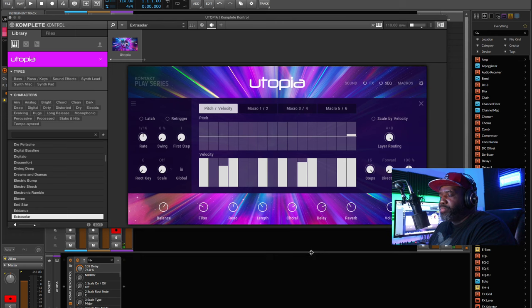Now, let's say I want to be in C minor with this sequence that it has, right? I'm going to come over here to my root key. I have this on C, and I'm going to take this and scroll it up to minor. Now that I know that everything is going to be locked in key, even if I take this, this is the sequence itself and how it's going. Right now it's going forward. Let's say if I take it up and then it's random. So no matter where it hit, it's going to be in scale.